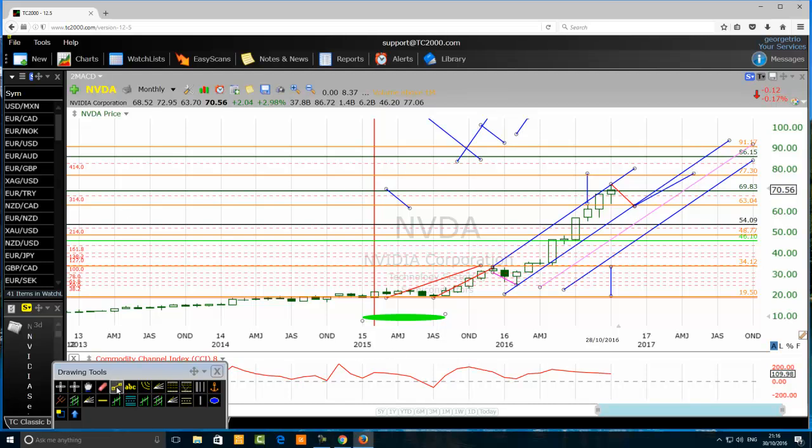But in practical trading, we also use what we call the amplitude of the first wave. When we are talking about the amplitude or the magnitude of the first wave, we are talking about a vertical line that we draw from the low of the first wave to the high of the first wave. See how I put it here, a vertical line, and then we project it at the end of the fifth wave. As I'm doing that, you can see that it's just a little bit above that level of $77.30.